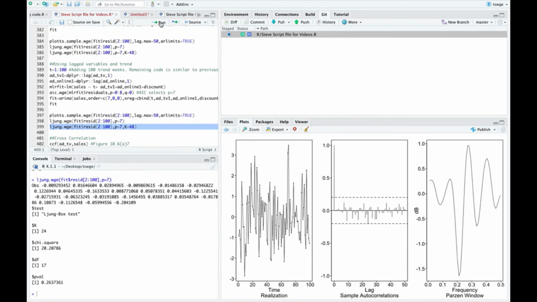Do the same thing for k equals 48. Stays up at 0.62. So really, this is an adequate model. There would be nothing wrong with this model. I guess you'd have to make the decision about whether to keep T or not. But it's not a bad model. But really what we've learned from this example is, wow, including lagged variables makes a big difference and is something that we should always think about.